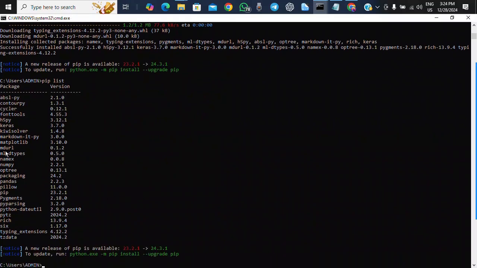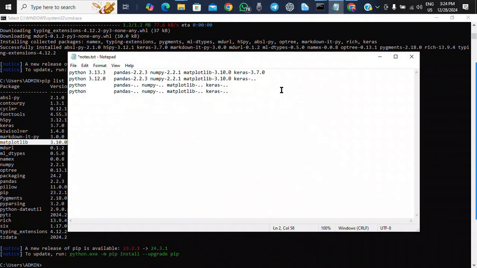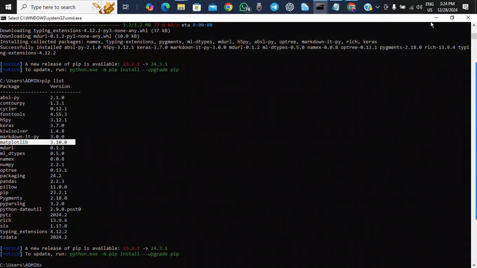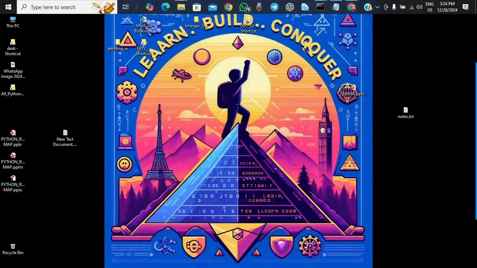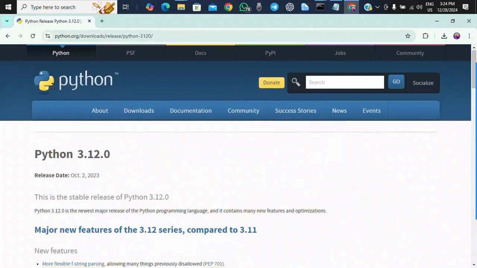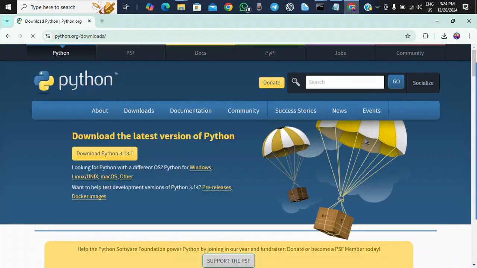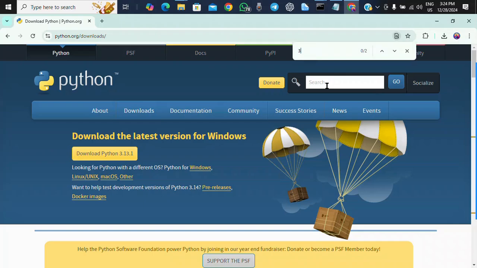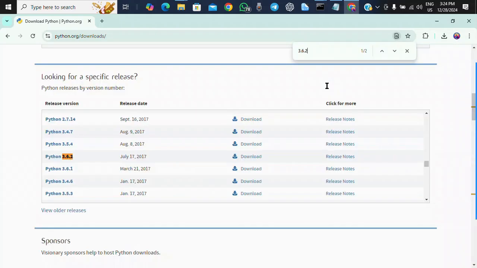Matplotlib 3.10.0. Keras 3.7.0. Same. Okay, now we will download and install one more version of Python, that is 3.6.2, so that we can get a clear idea about the variations in the libraries.